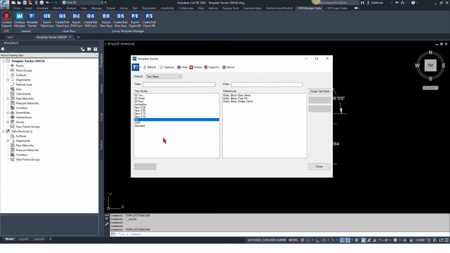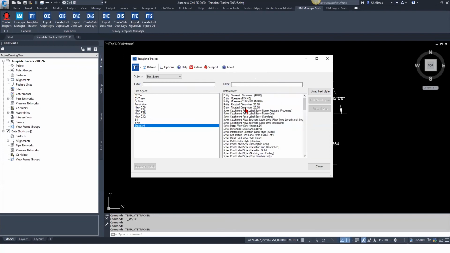But if I had some stuff that was for catchments, maybe that text height needs to be 0.1, so I need to put that on the 0.1, but my point labels needs to go on 0.08. This allows me to select what gets moved and put where, instead of just doing a mass edit of the textile and forcing everything to change. Now I can actually change it to be where I want it to be.